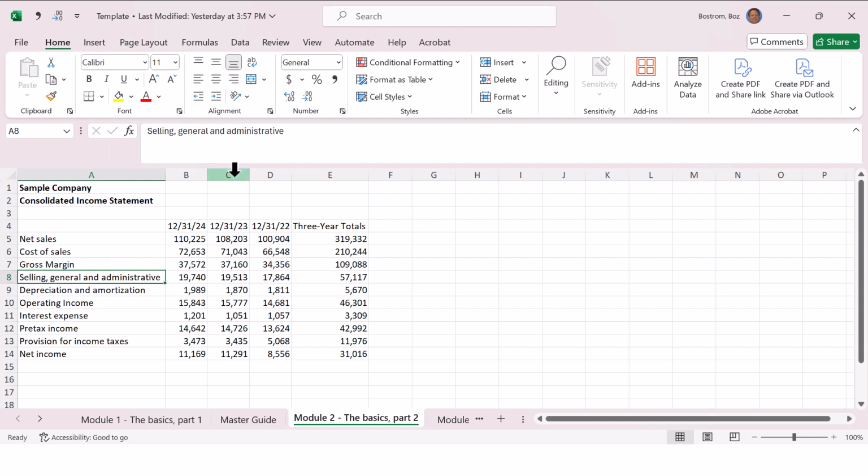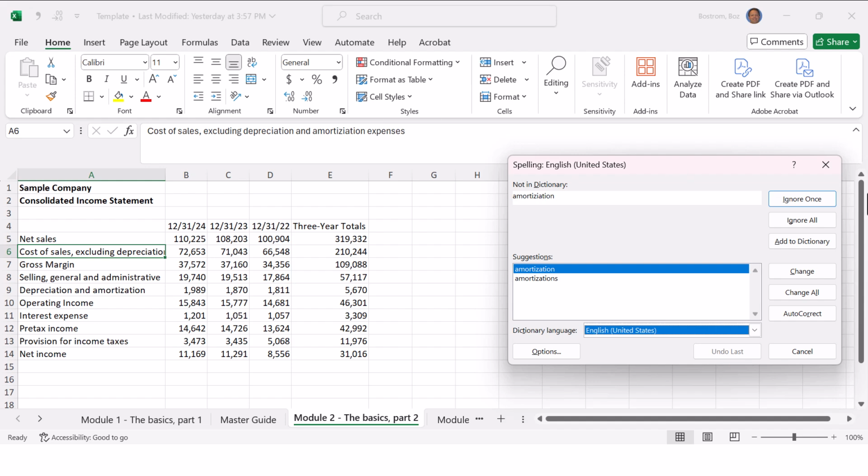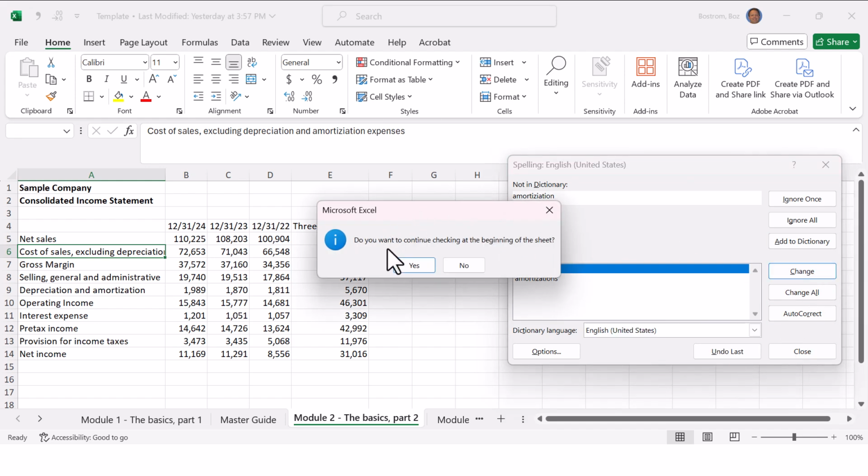If you had one column header that was super duper long, selling, general and administrative expenses, or maybe it's easier here, cost of sales excluding depreciation and amortization expenses. I think I spelled it incorrectly. We learned last session you can hit F7. I'll just clean it up that way. Okay, F7 spell check, change, now we're good.